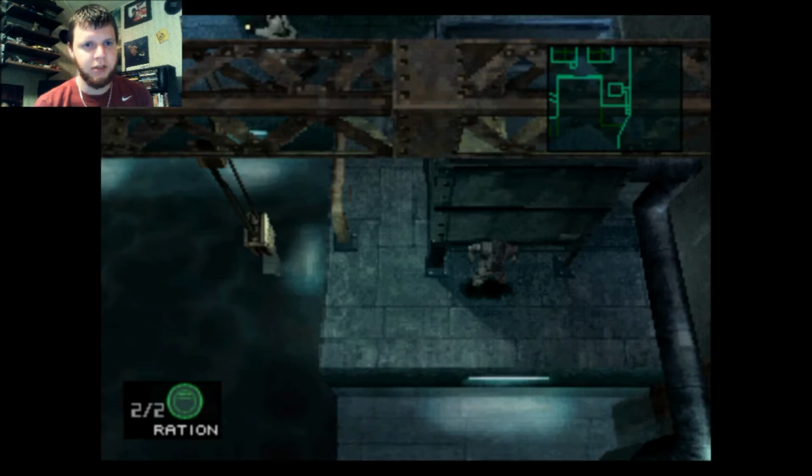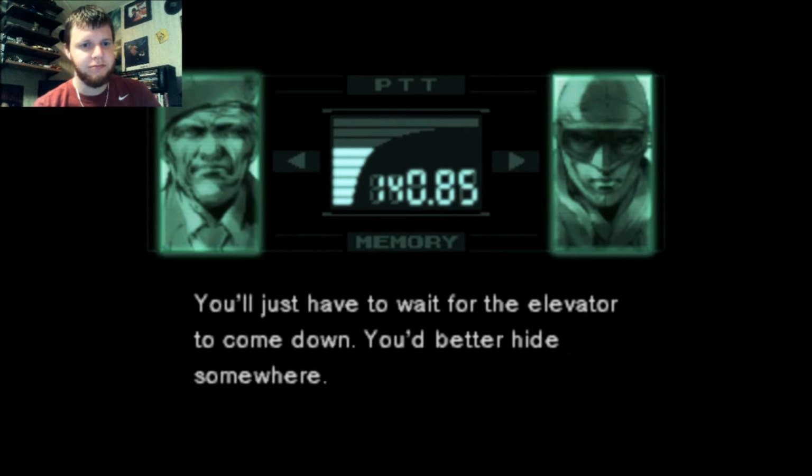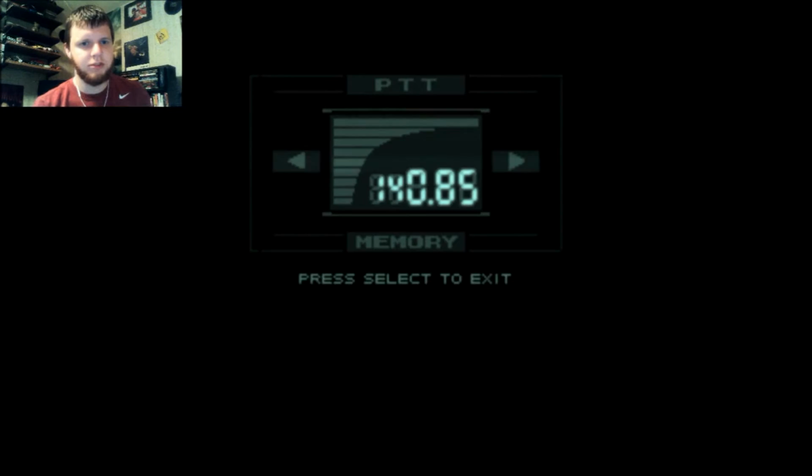What was that noise? Yeah, it was nothing. Hey, Snake, try the elevator. There's an elevator there you can take up to the ground. You'll just have to wait for the elevator to come down. You better hide somewhere. Well, now I'm just going to chill out here before we get spotted.